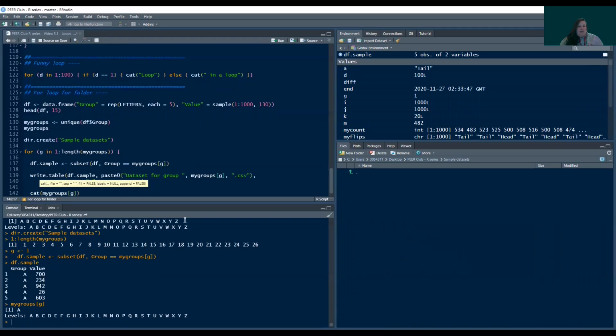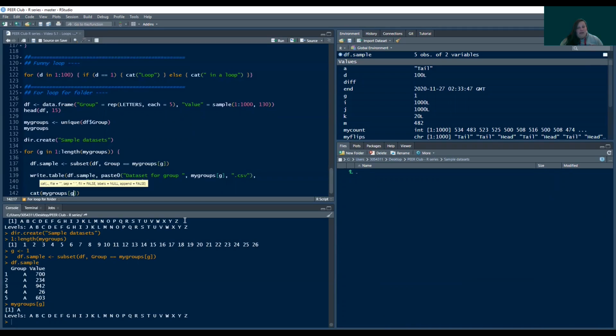This is something that I would definitely recommend you do if you're not having any output. So in this case, we are going to have these CSV files as output. So you can always go into your folder and be like, oh okay, it got to letter D, or it got to letter Y or something. This is super useful when you're dealing with for loops that might take ages and you just want to know approximately how far they got. If you have some output and you can check it in your folders, you just go there, check the output, and then you can tell how far your loop got.